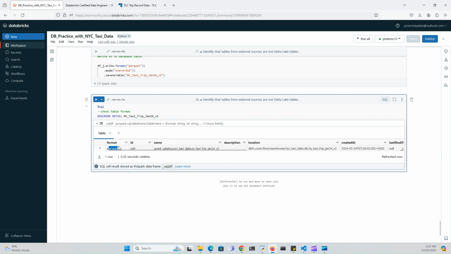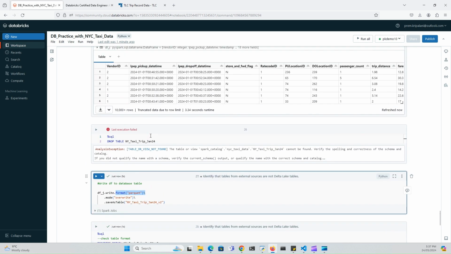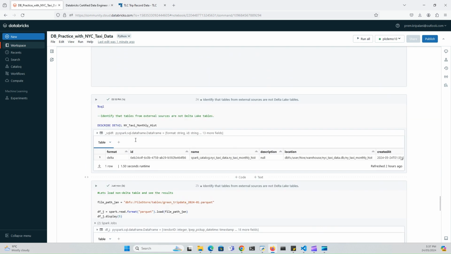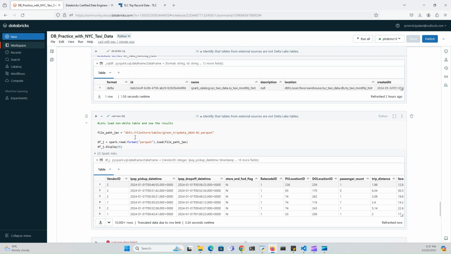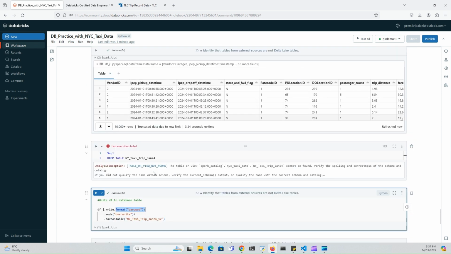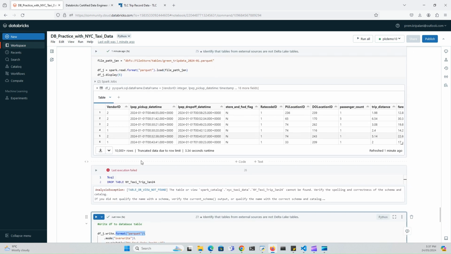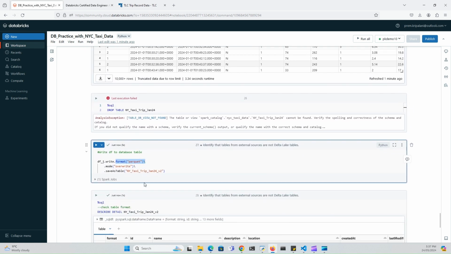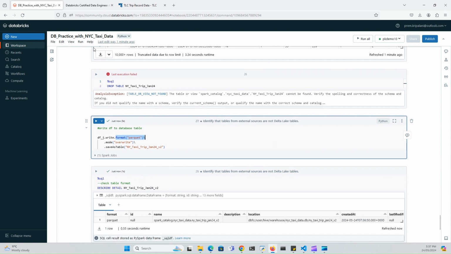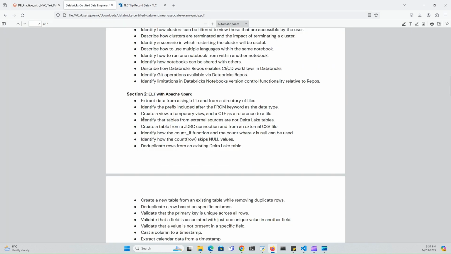this is the main focus for us. The main focus was to see the format Parquet. It says format Parquet because I have saved it here, and it says delta because I saved this one as delta. So just to sum up, delta is nothing but the format of the file. If you save a table as delta, it goes into Delta Lake, and Databricks has a better, more efficient way of working with Delta format than Parquet or CSV format. So there you go.